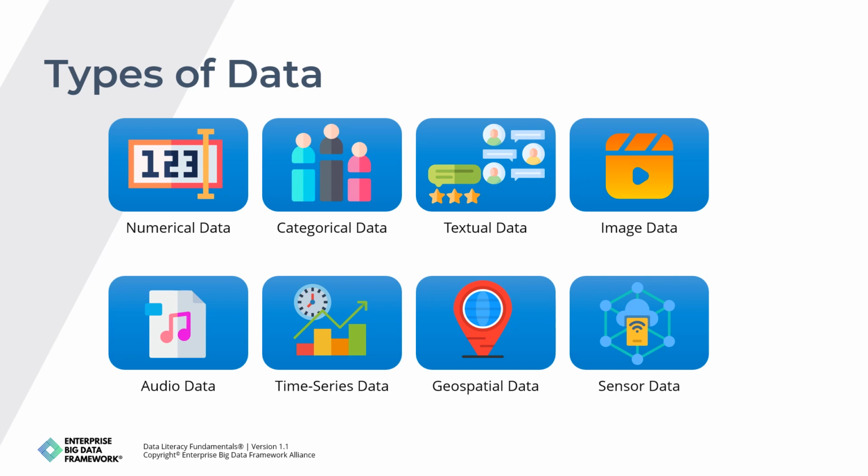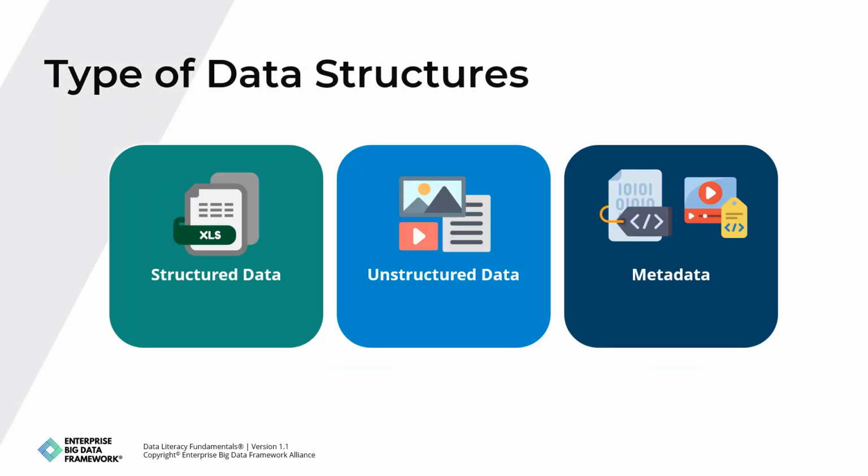It is important to understand the type of data you are working with, as the appropriate methods of analysis and visualization can vary depending on the type of data. We will discuss data visualization techniques in detail in upcoming modules. This slide provides an overview of the three primary types of data: structured, unstructured, and metadata. Understanding these data types is crucial for effectively managing and analyzing data assets to derive valuable insights and inform decision-making processes.